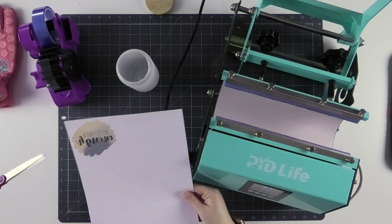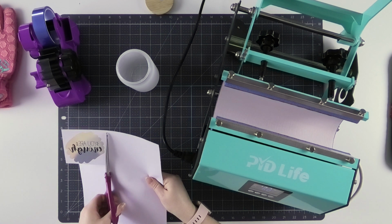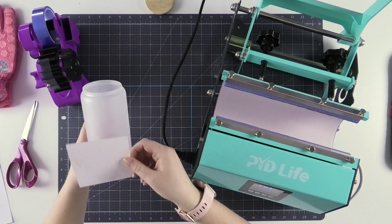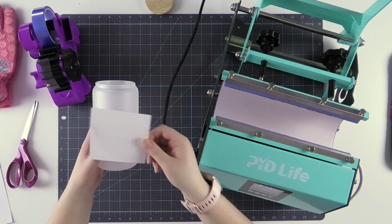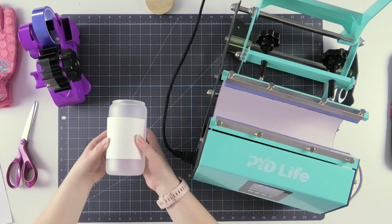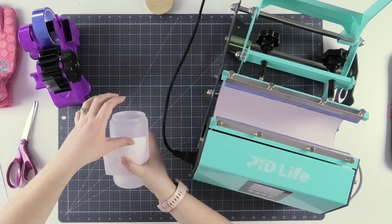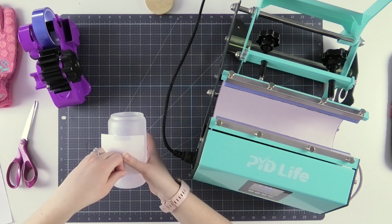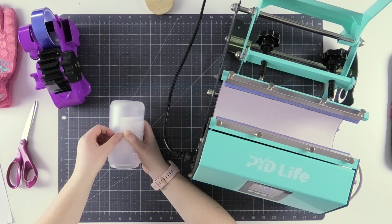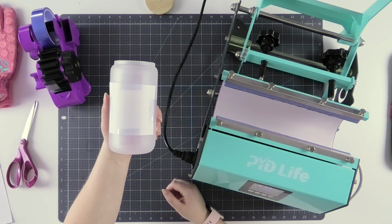So to prepare my glass can, I'm just going to cut out my design from my sublimation paper. And I'm going to place it onto my can with the ink side facing in towards the can. Again, this is why we mirror our design so that it looks correct by the time the glass is finished sublimating. Then once we have the design where we want it, we'll use some heat tape to secure it. And now our design is ready to go, so we'll just wait for our tumbler press to finish heating before we press.